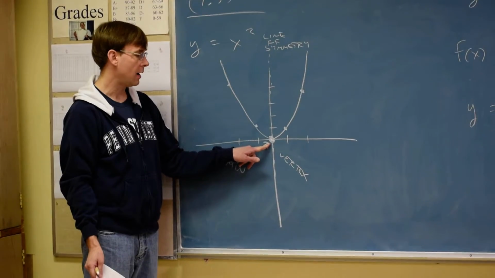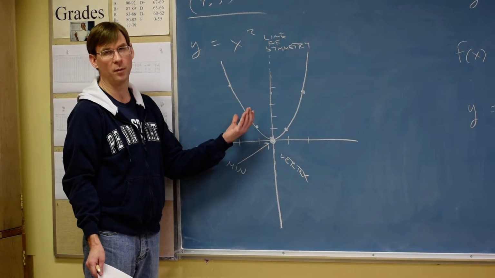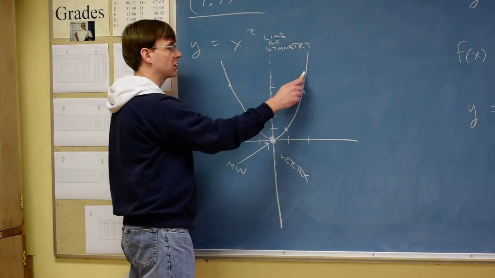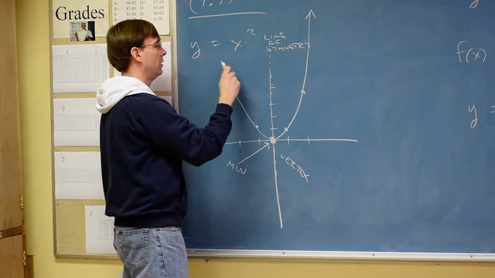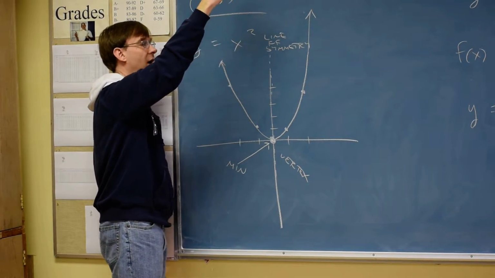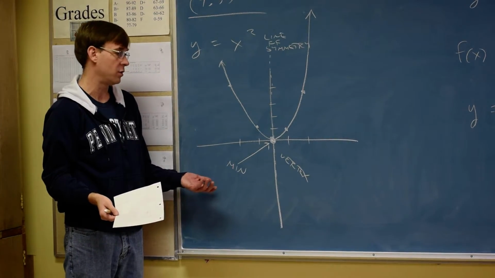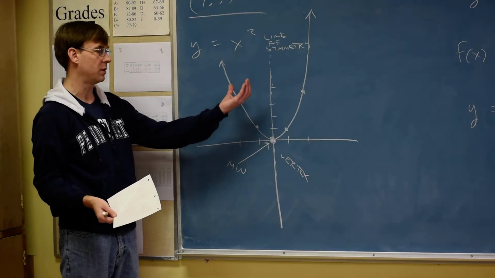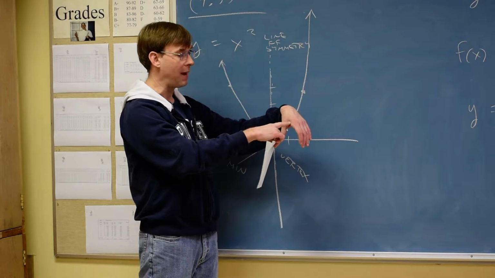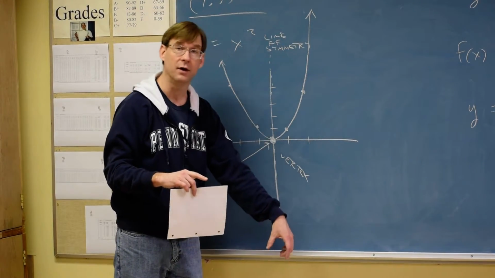If you were here, I could ask you, and we'd have a big pause, and someone would come up with it, what would make a graph have a maximum? This graph has no maximum because it's going to go up literally forever. There's no top to this. There's no highest point because it goes forever. So I'd ask you what makes a graph have a minimum or a maximum if you were here, and somebody would come up eventually with the idea that if you flipped it. If you flipped a graph, it now has a maximum instead of a minimum because now it has a highest point and it goes forever downward.